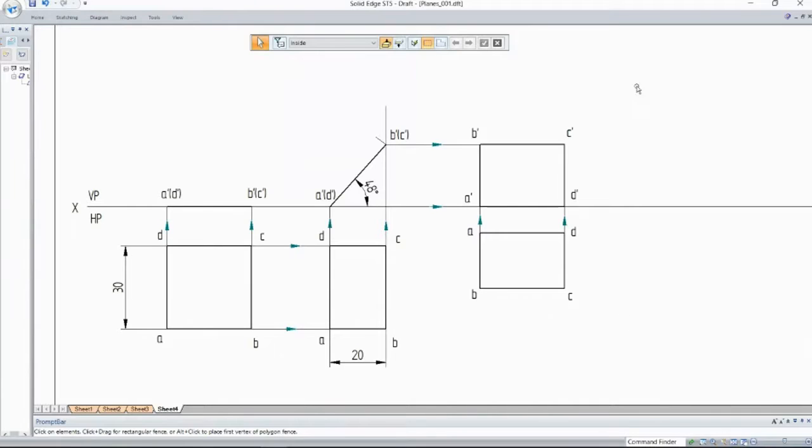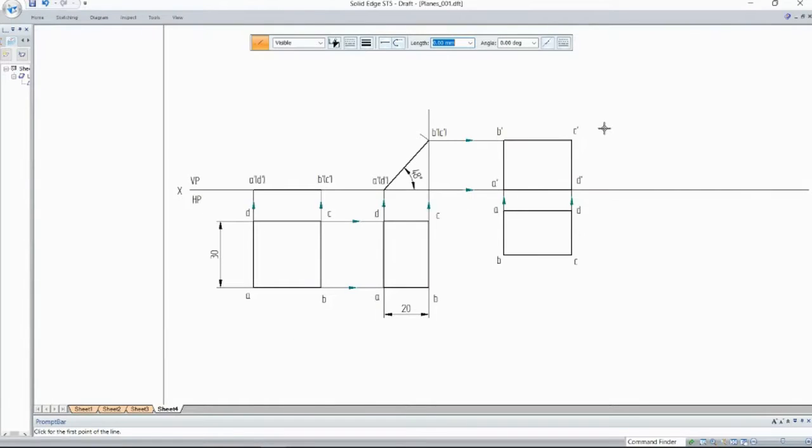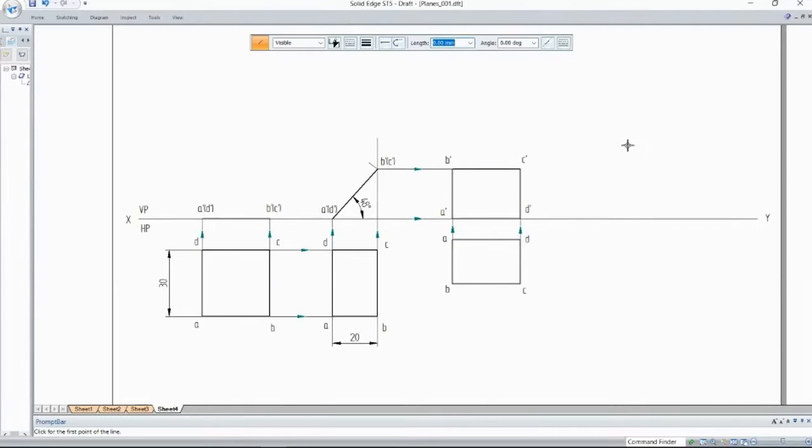Then we'll move on to the next final view, that is side view.